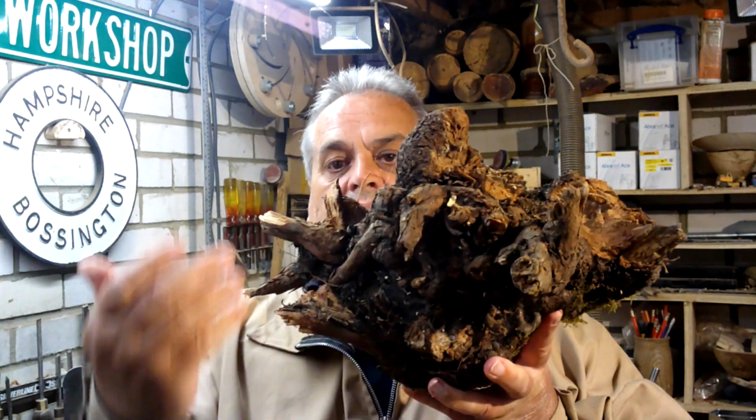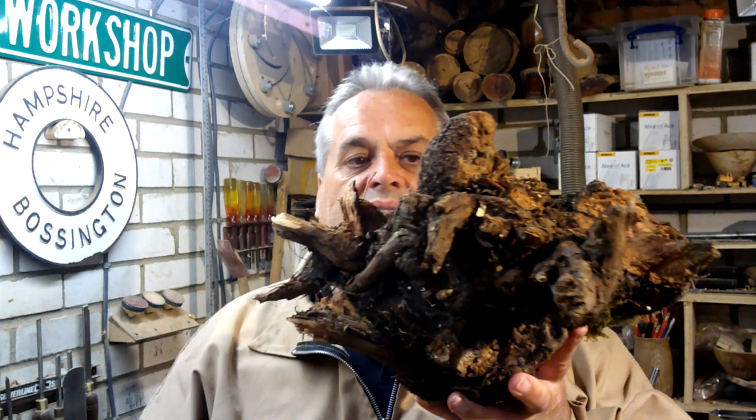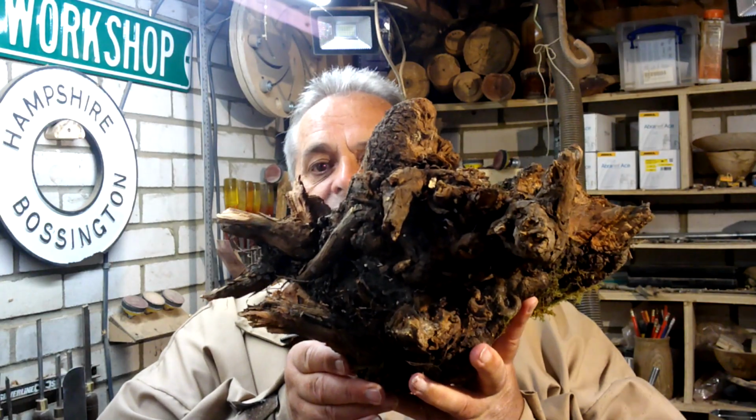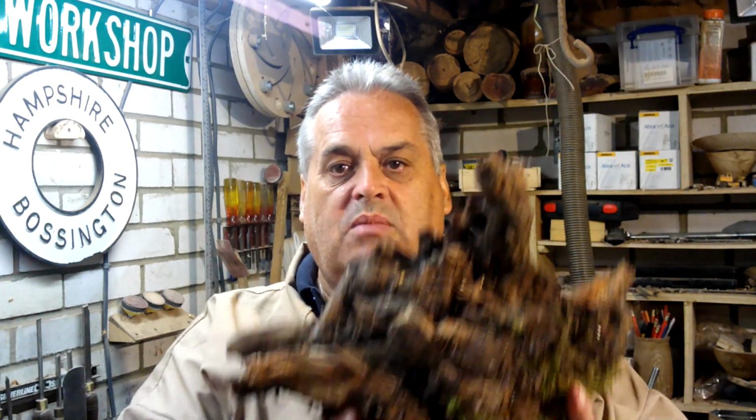This is quite long, so I need to trim off both of these edges. So I think the first thing I need to do is get it on the bandsaw and get it nice and round, because I need to put it into a round mould and then fill it with some resin.